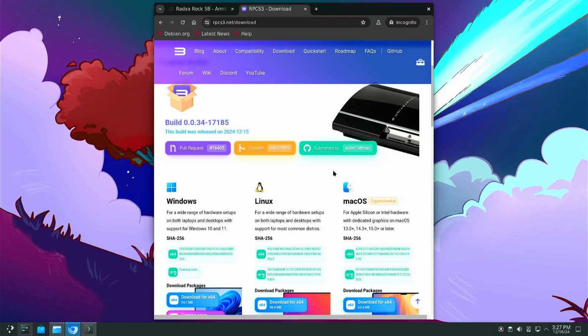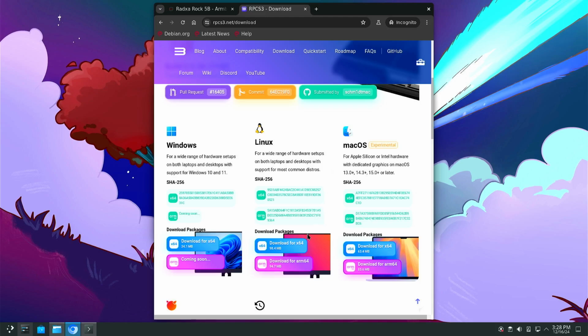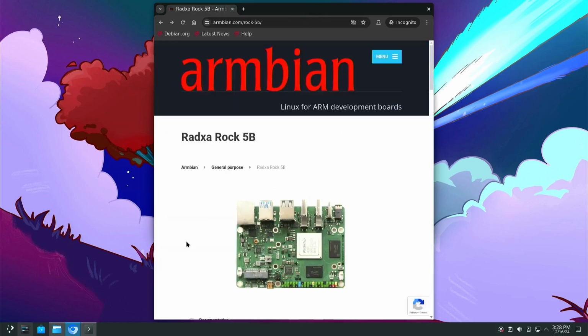So that got me thinking that there are also people wondering, will this work on, for instance, the ARM Rockchip RK3588? And since I see a lot of people falling back to llvmpipe, there is a way to get this working on an ARM Rockchip RK3588. So you can download the AppImage for ARM64 from the RPCS3 website. And so far I got the best results with an older Armbian image.